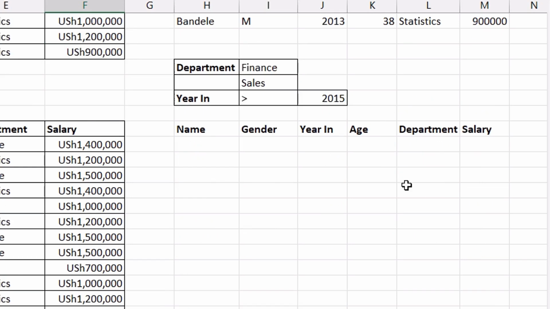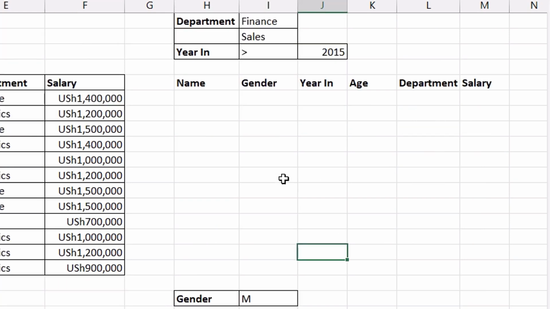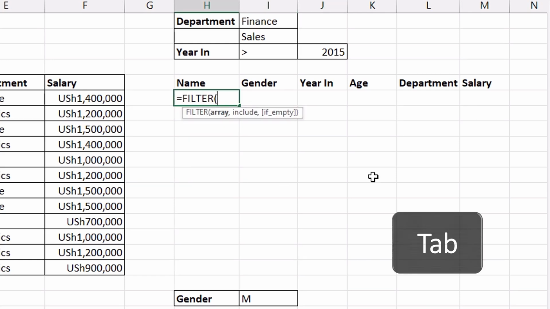Now here we also have 3 criteria. The first two criteria are all logical test, and the third one is unlogical test. But we want to see how we can mix all logical tests and the unlogical test in one formula, how we can filter using a mixture of those two logical tests. You click equals to filter, tab to select it.